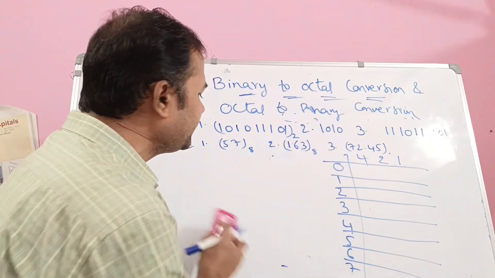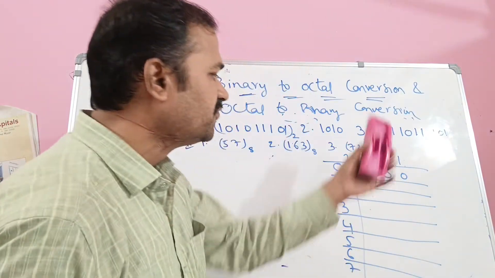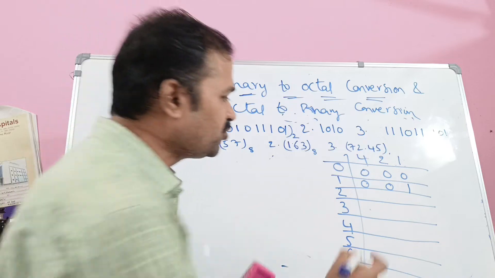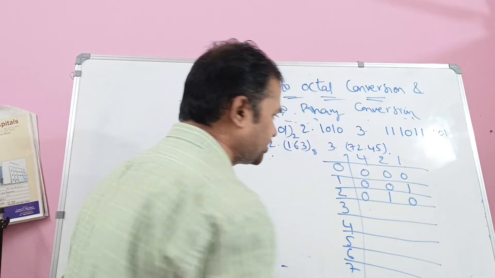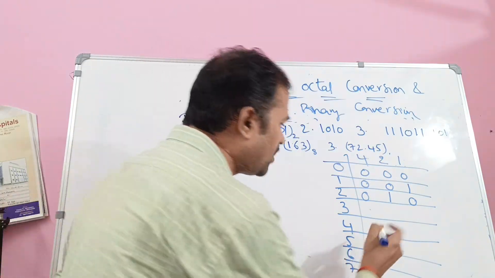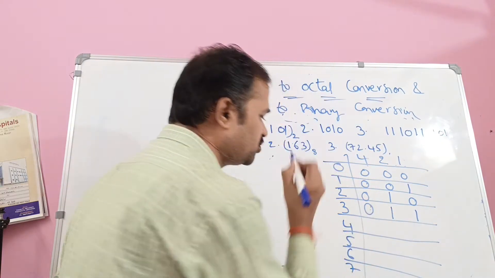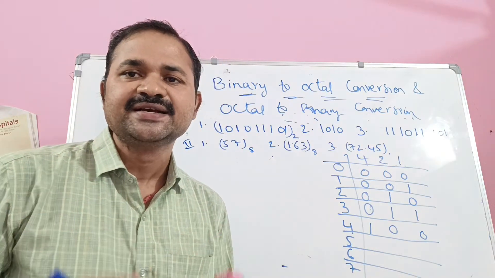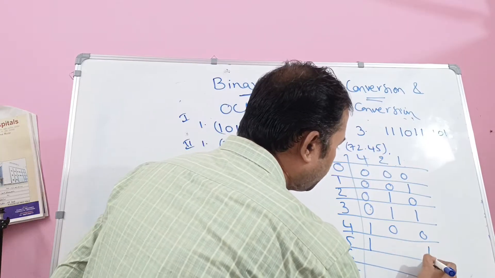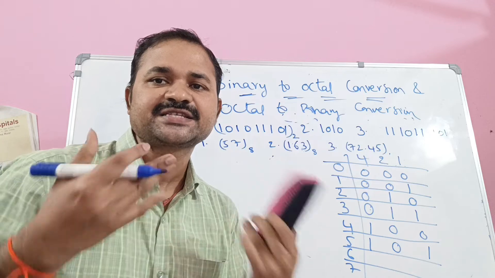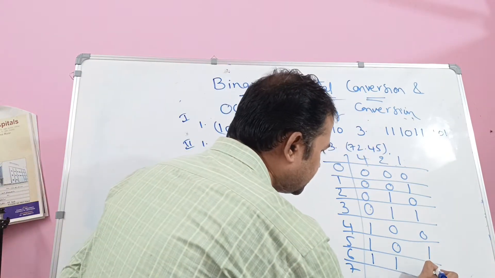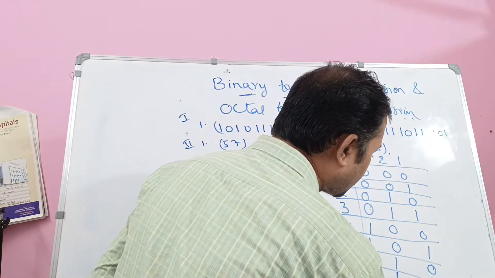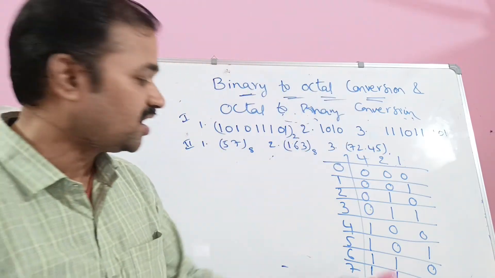Let us represent the digits: 0 means all 0s. 1 means write 1 in the 1-position and 0s in the 4 and 2 positions. 2 means write 1 in the 2-position and 0s in the 4 and 1 positions. 3 is the sum of 2 and 1, so write 1 in the 2 and 1 positions and 0 in the 4 position. 4 means write 1 in the 4-position and 0s in the 2 and 1 positions. 5 is the sum of 4 and 1, so write 1 in 4 and 1 positions, 0 in the 2 position. 6 is the sum of 4 and 2, so write 1 in 4 and 2 positions, 0 in the 1 position. 7 means all 1s — write 1 in all positions.